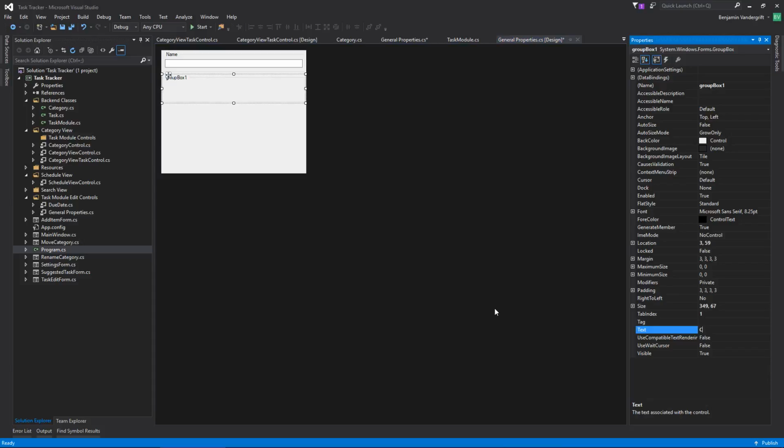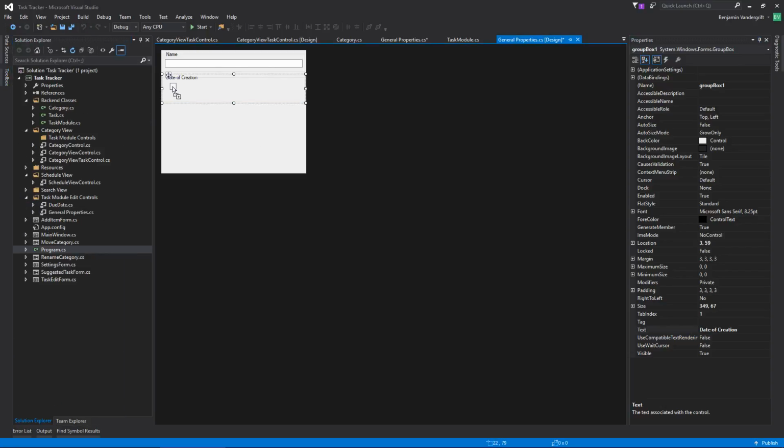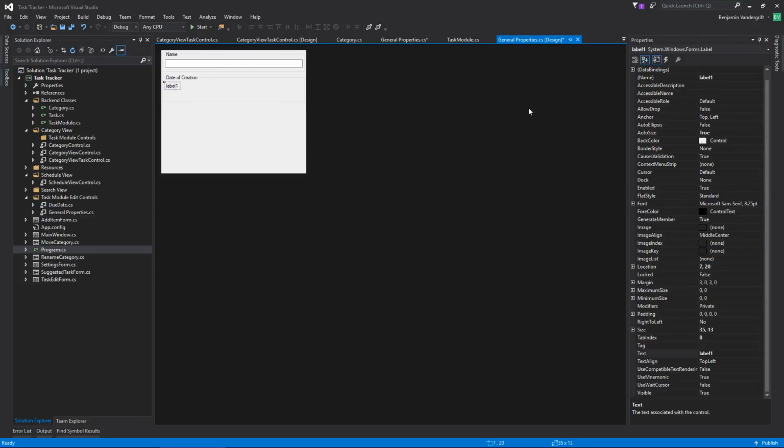This is date of creation, which I'm keeping track of. Relevant. Field creation date.